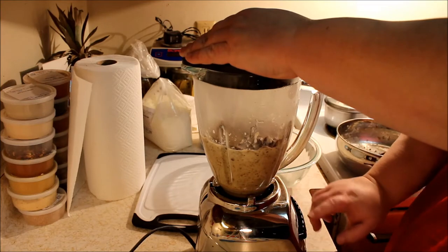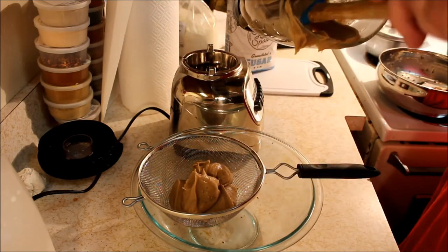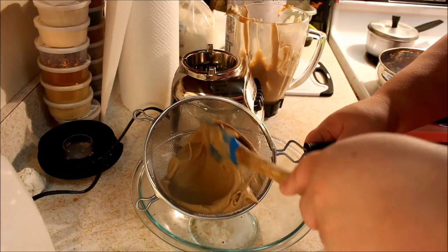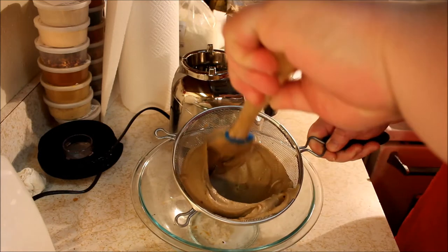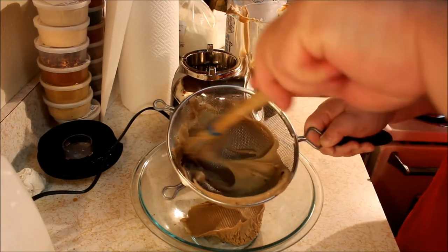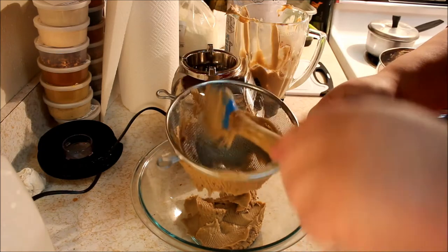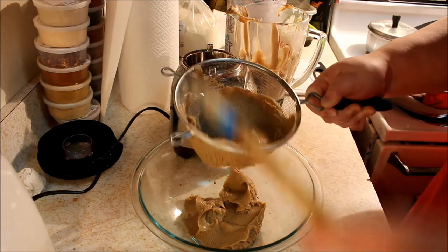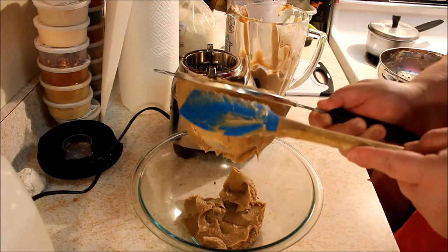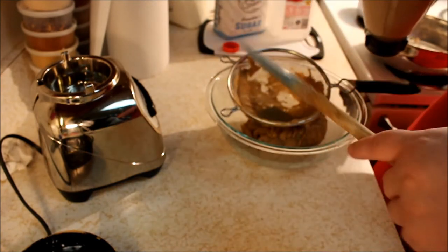Definitely hang on to the leftover puree because it can be used in a lot of different recipes. I highly suggest Googling chestnut puree or chestnut cream spread. The French have a lot of desserts using chestnut puree, so I would definitely hang on to this because it's really delicious stuff — it's got a very complex yet soft flavor. What I'll do is take it out of the blender and run it through my sieve to strain it and get all the big pieces out. It's kind of a messy job if you're not careful, so take your time. I did this in two different batches. Make sure you cool it off before you blend it. Once you're done, you will have enough chestnut puree for a couple different recipes, not just this ice cream. Definitely worth the time.